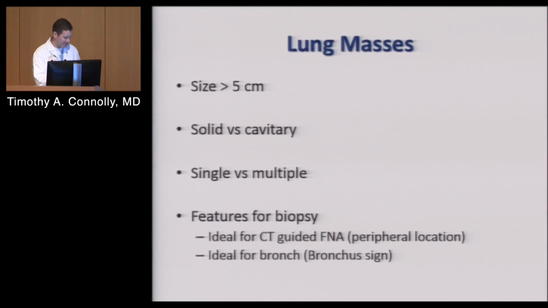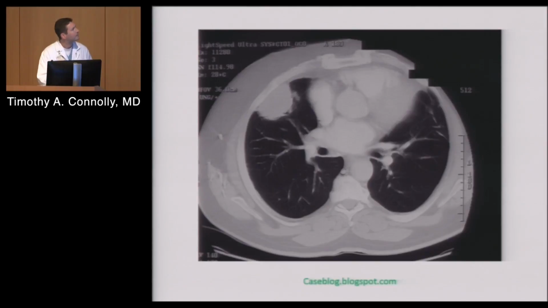In terms of lung masses, again, the features for biopsy, obviously peripheral location is ideal if you're going to do CT guided, and I'm going to show you this thing called bronchus sign, which makes the yield from a standpoint of doing superDimension substantially higher. So first of all, if this person was sent to my office for abnormal lung mass, needs a bronch, I would send them right to radiology for a CT guided. It's going to be quicker, easier, faster, better yield for them than going through the drama and the waiting process from a bronch.